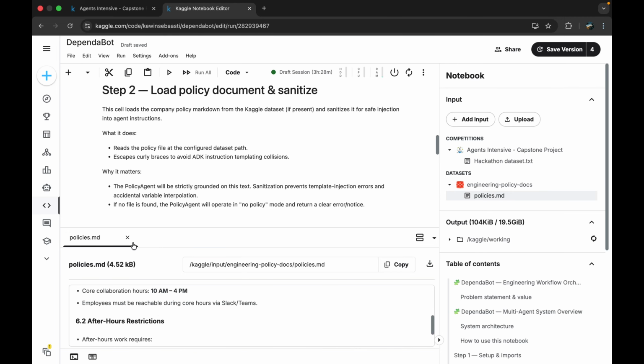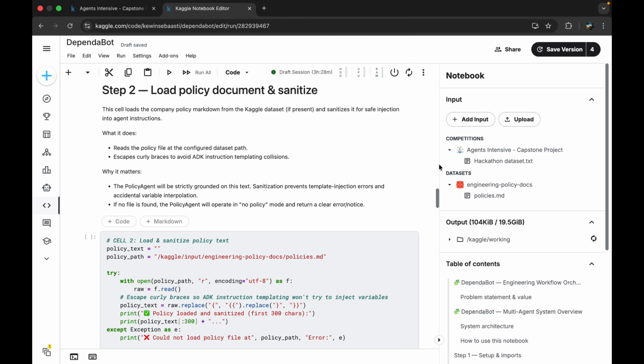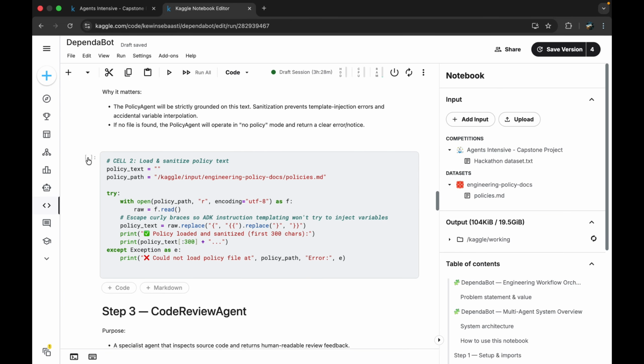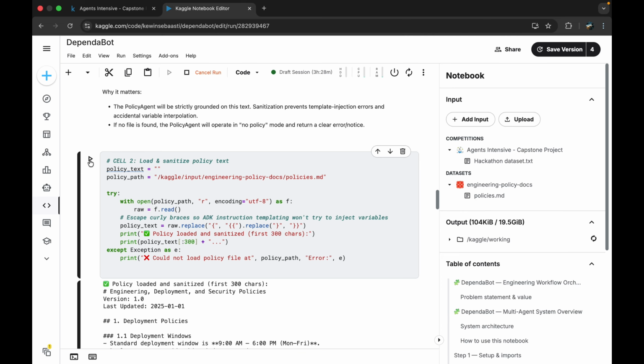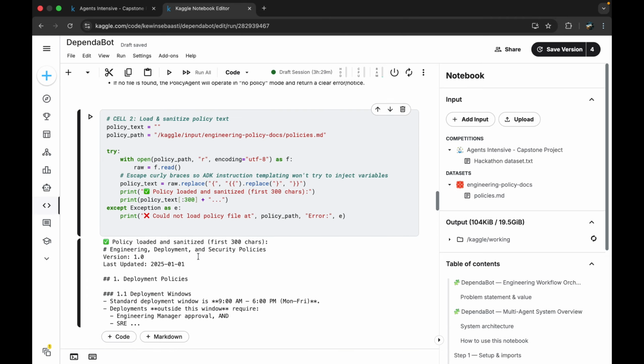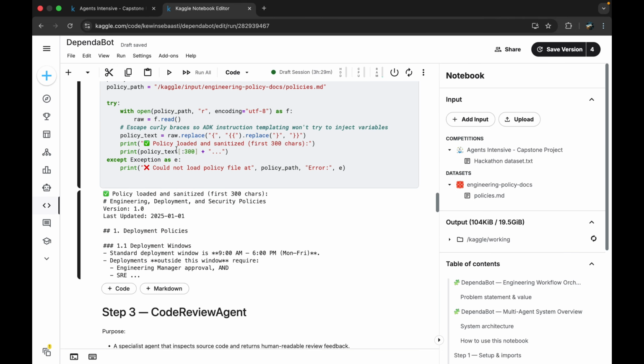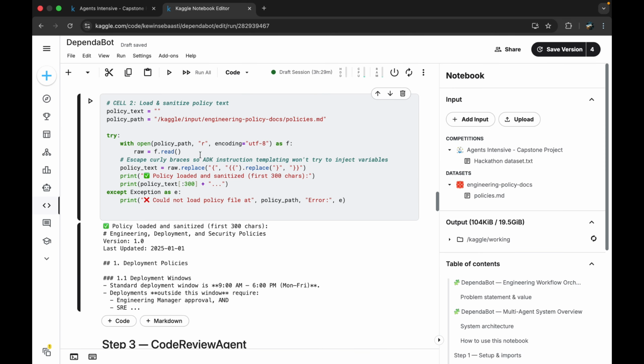I have updated the policies document, and we need to import it here and sanitize the policy text. Right now it's an empty file, so we need to remove some curly braces and other characters that would affect our agent instructions.